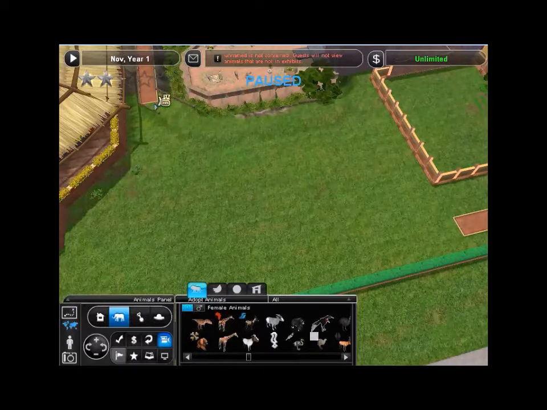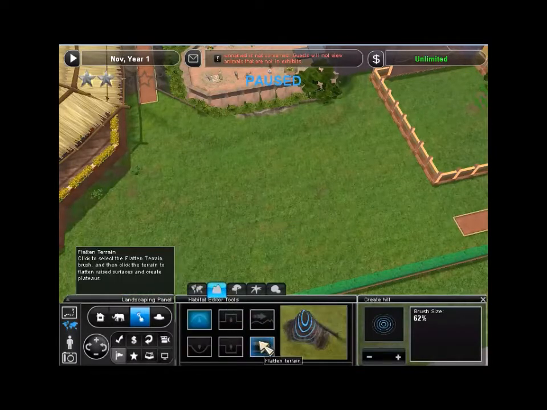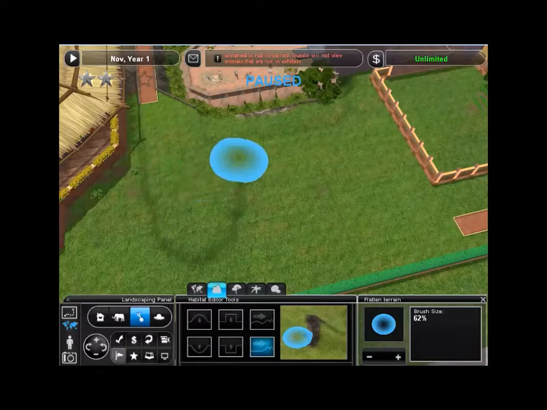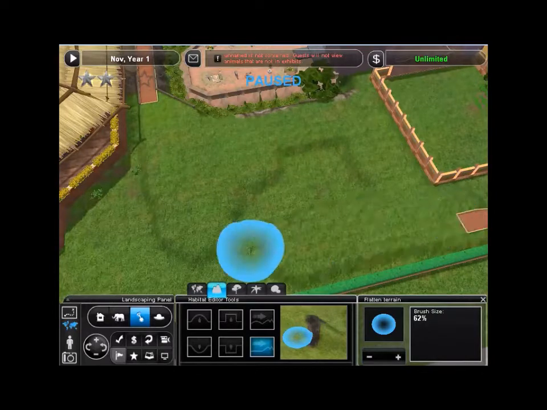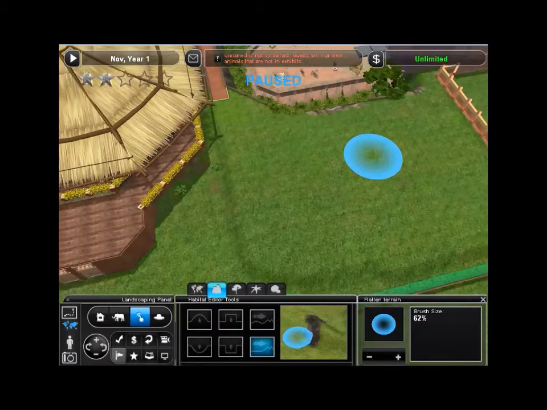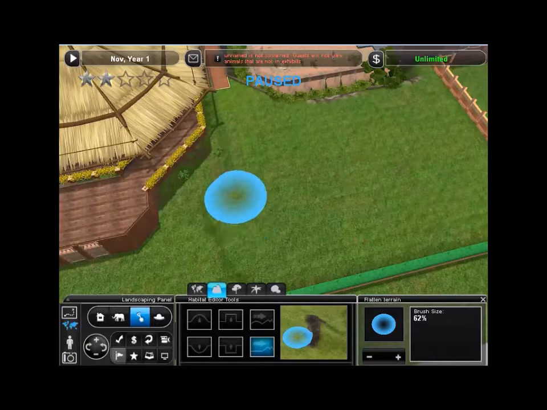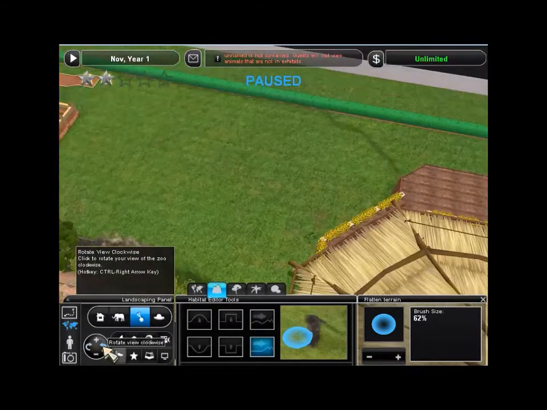So what I'm going to do first is get the area cleared out, and then I'm going to smooth out the ground so I have a nice flat surface. Remember, we raised up the path here so you can get a better look at our hyenas and lions. But now I'm going to want my aviary on nice, solid, flat ground. Okay, I think that's going to be pretty good.